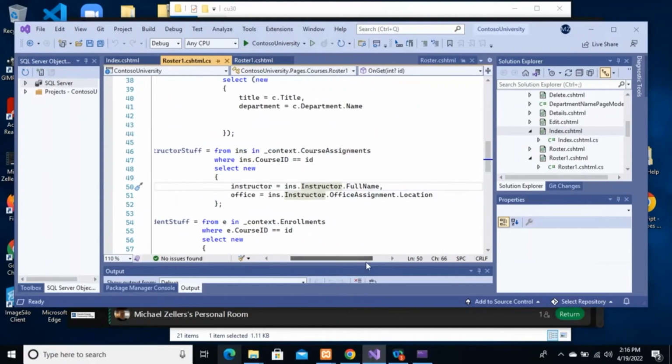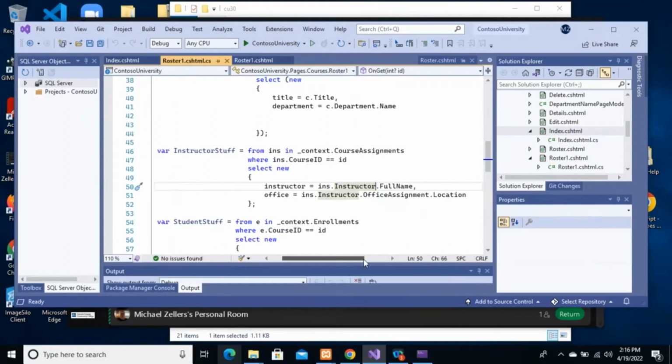Here we have one more step down the line. The instructor, the course assignments element has an instructor associated with it. That instructor has an office assignment, and then we're pulling that location, the office location for that instructor. So we're actually pulling things from 3 entities in this case.